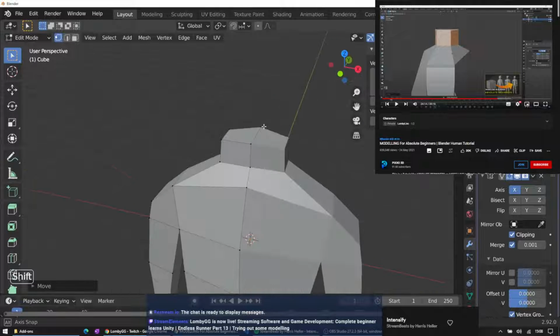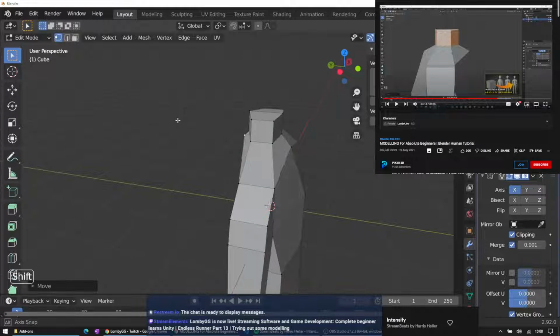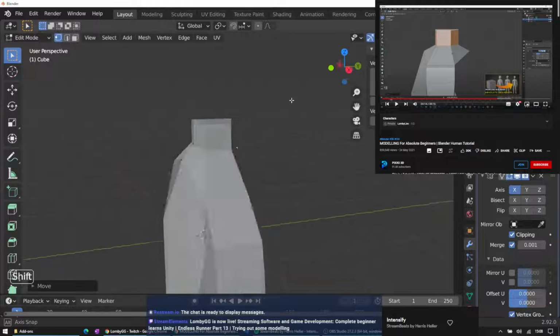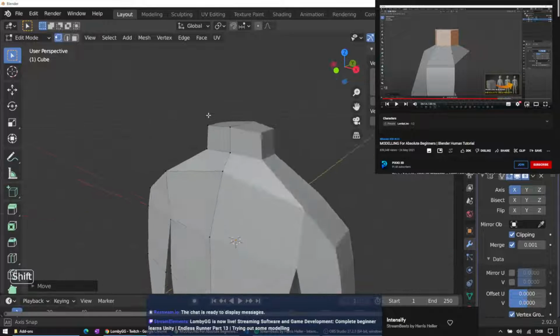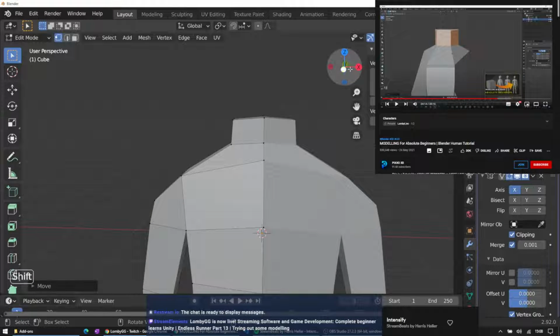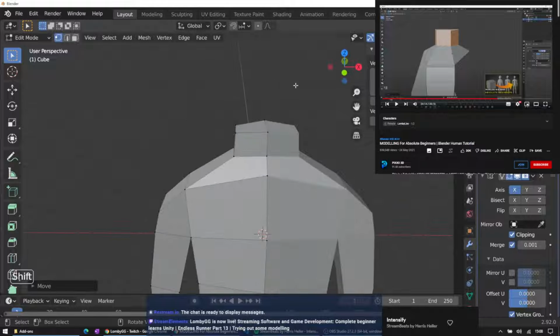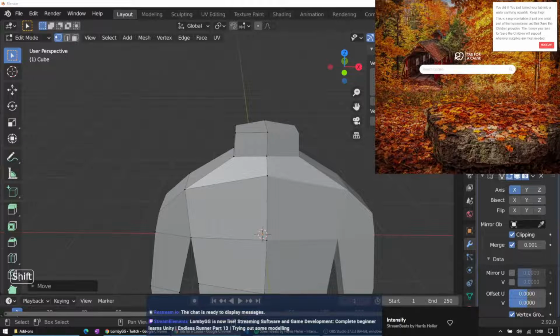It's kind of annoying that the axes here are different to the ones in Unity. Unity has Y going up and X and Z going, X is horizontal, Z is depth. I wonder if, you must be able to edit that, right?